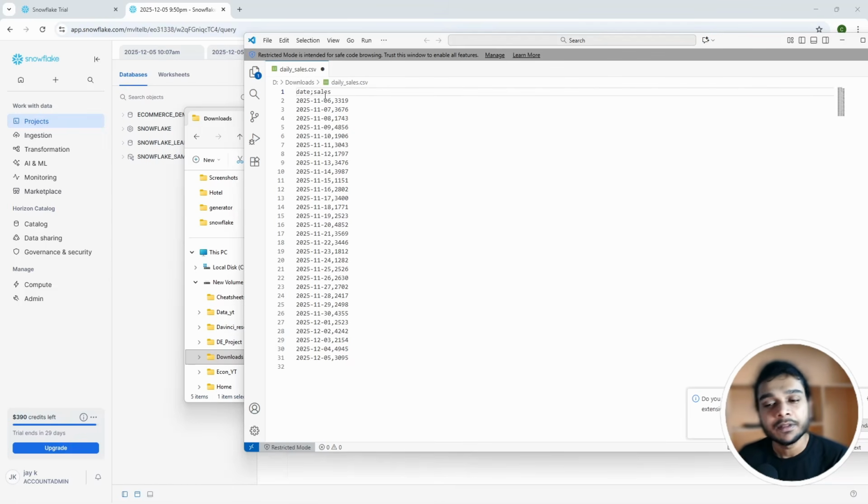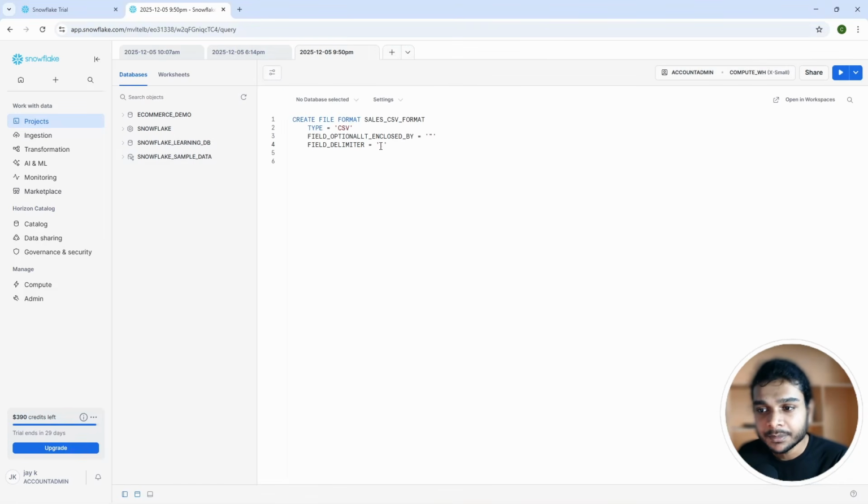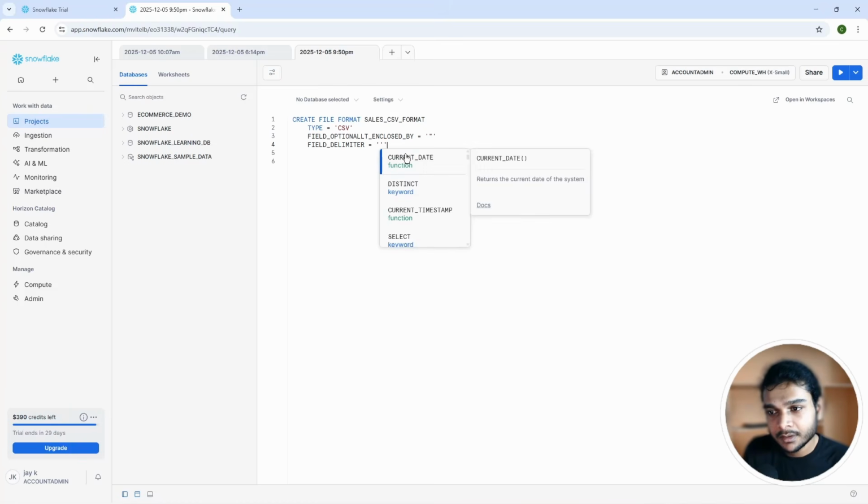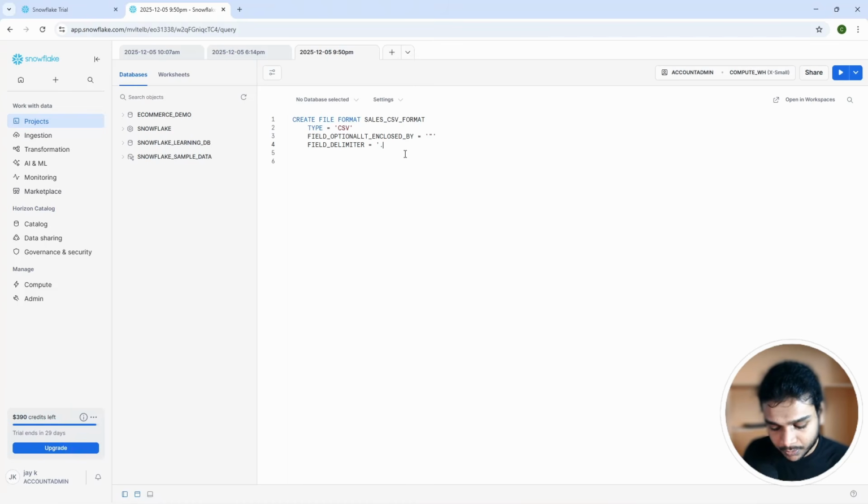If it is separated by semicolon, we can define field delimiter as semicolon. So it takes that as a delimiter and divides those fields accordingly. But we don't have to do that because our data is actually clean. I'm just saying that's another option that is frequently used.